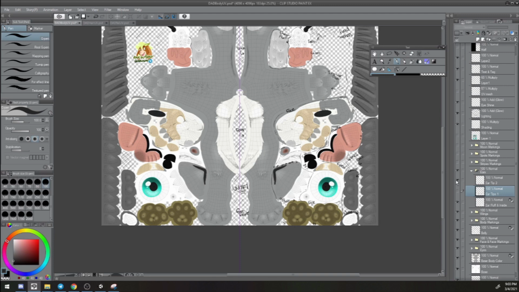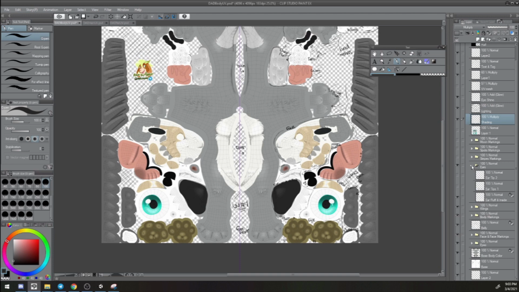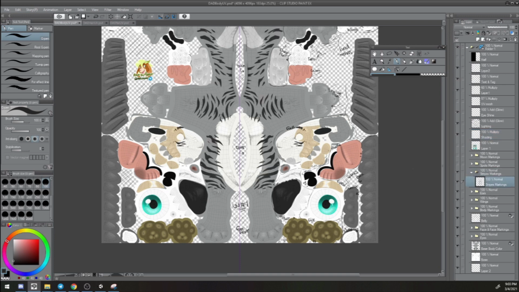So hide that and hide that. If you do have tips on your ear, you can just color it in there, but his is just one thing. So I'm just gonna color this black on the base. And then, one thing you can do if you're not savvy with drawing on your own, or you don't really have a tablet or anything, you can use the markings from the pre-made avatars that are free, and just alter them here.